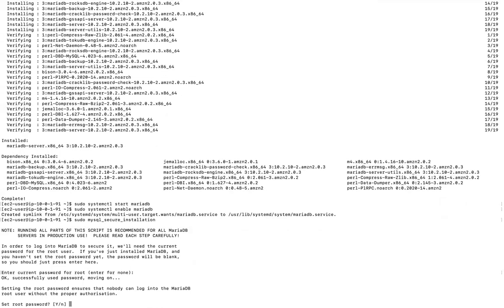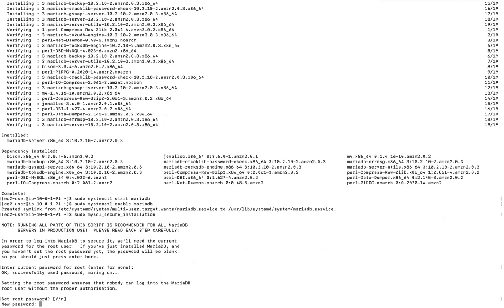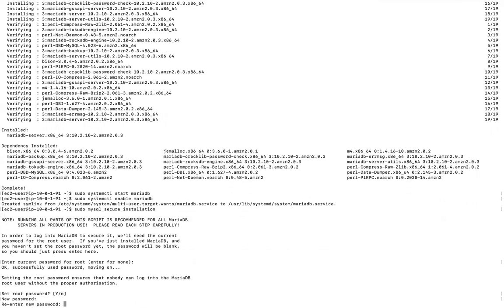Set root password, yes by default. I'll give my own, and you can give your own too, and re-enter. Remove anonymous users, yes. Disallow root login remotely, yes. Remove test database, yes. Now reload privilege tables, yes. So now, thanks for using MariaDB, and it is now configured, and I can log in.